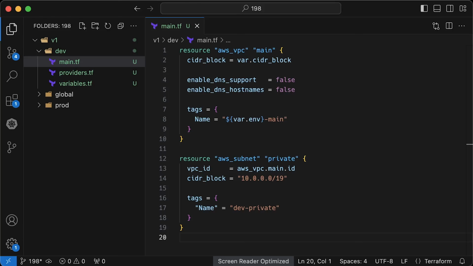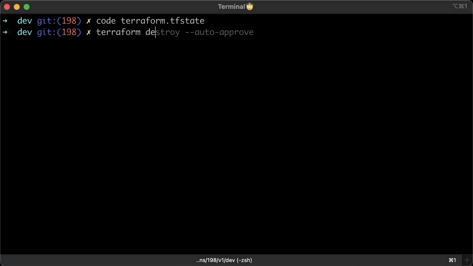We frequently use Terraform remove or import state commands, and keeping everything in one place creates a single point of failure. To avoid these issues in large projects, we typically create subfolders under environment folders. This helps split the Terraform project and, more importantly, the Terraform state into multiple components. Before we start refactoring, let me destroy the VPC and the subnet.